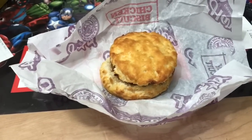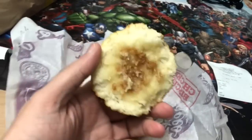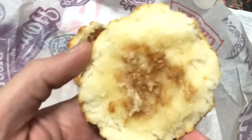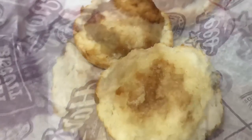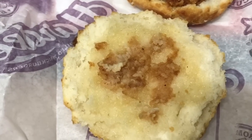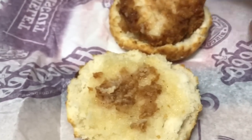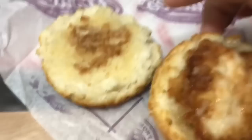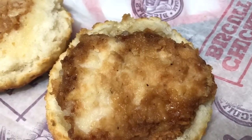So yeah, knowing what I know now, I went back and did a voiceover over this part. This thing was $4.03 or $4.02 with tax. The honey butter was no better than the last time we had it with the hamburger. I really thought that maybe it was a mistake last time and that maybe they prepared it wrong. But no. That's the way it's supposed to be. Thin, drizzly, nasty garbage. So my mistake.